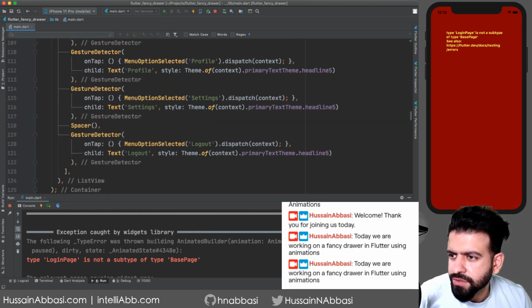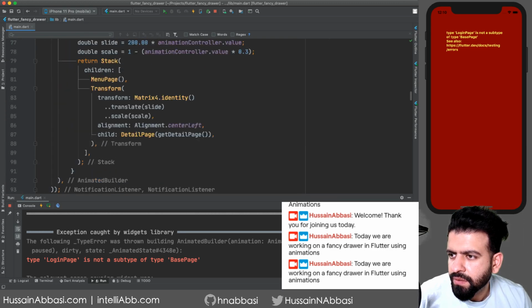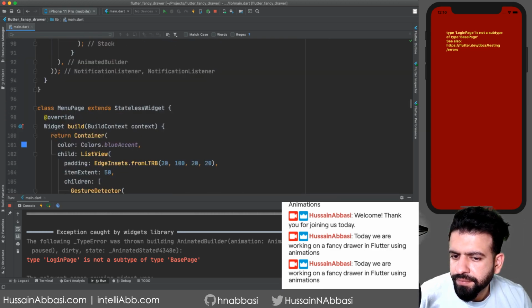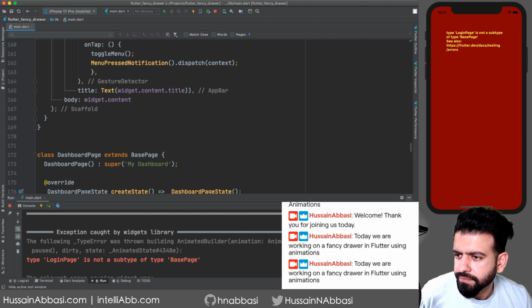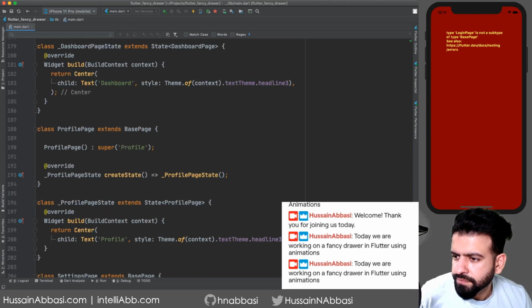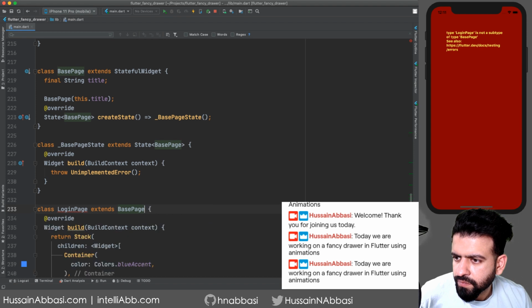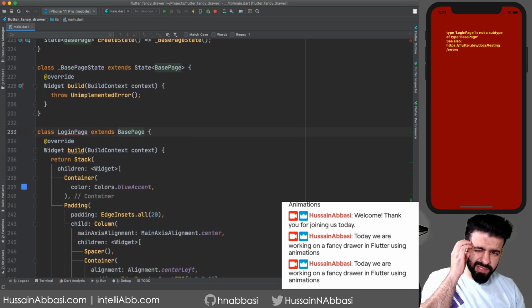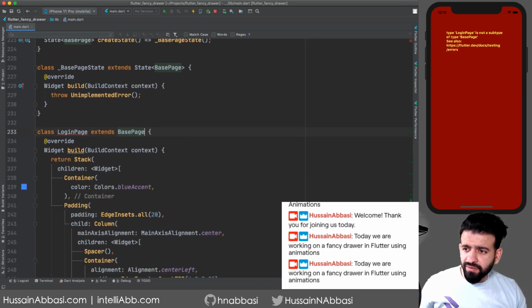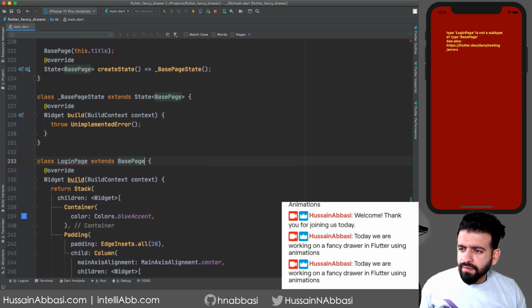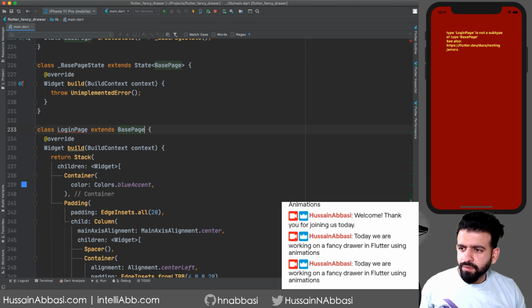Login page. Oh, there you go. So the login page is not a base page because it's expecting all of them to be a state page. So what we'll do is this.